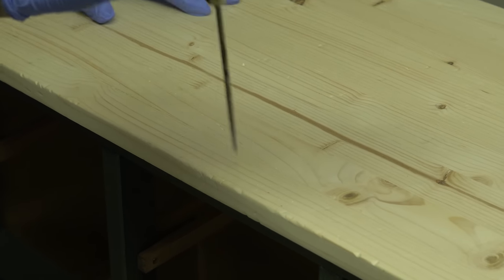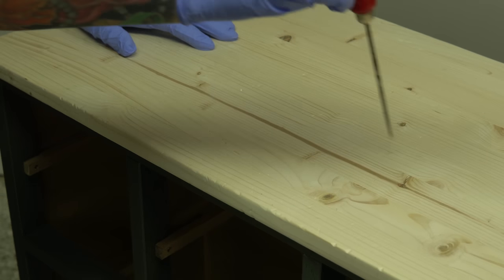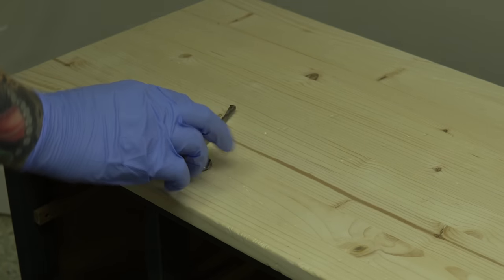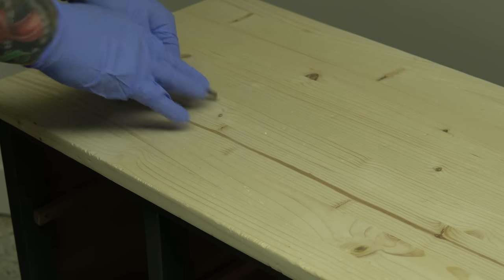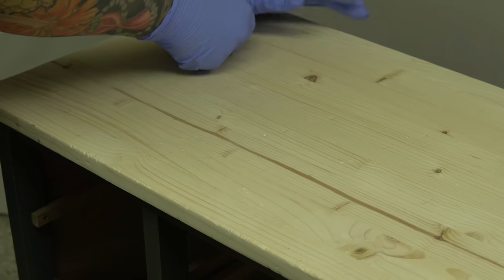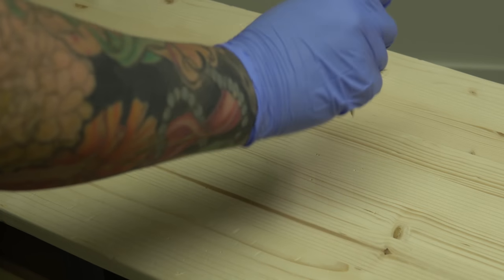This tool is great for making faux wormholes. And I could have taken this in a completely different direction and gone high-end, upscale, modern apothecary, but I've been looking at that rust kit for a while, and then I found these, and this is kind of where I ended up.